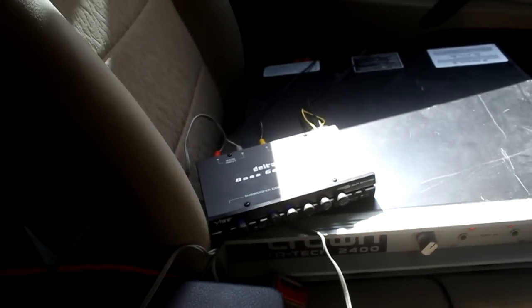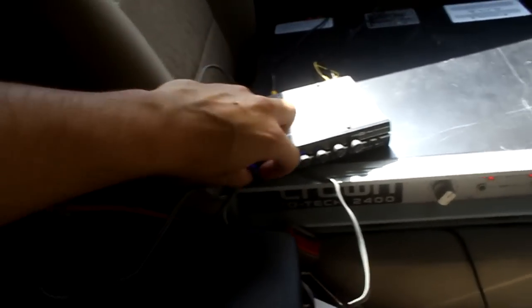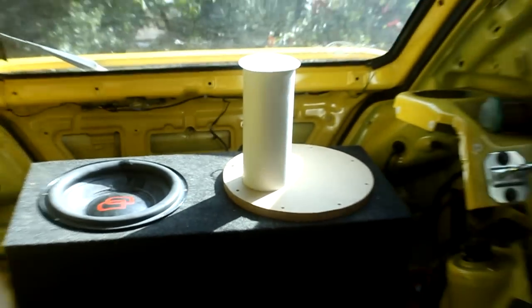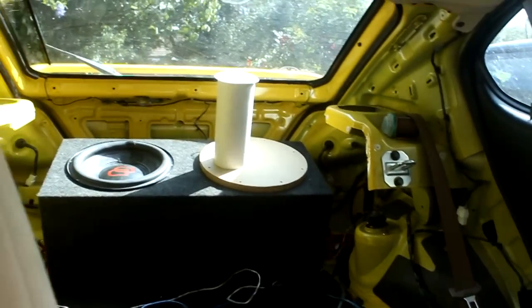Right, so let's start it off at 30 hertz. I've got my little bass knob here, so let's give it a go, see what it sounds like. Let's get this zoomed in on there, focus on the sub so you can see it moving like cray cray. Right, let's go.